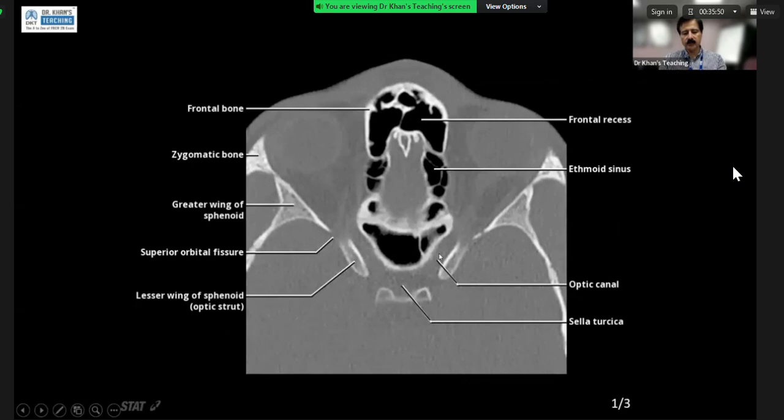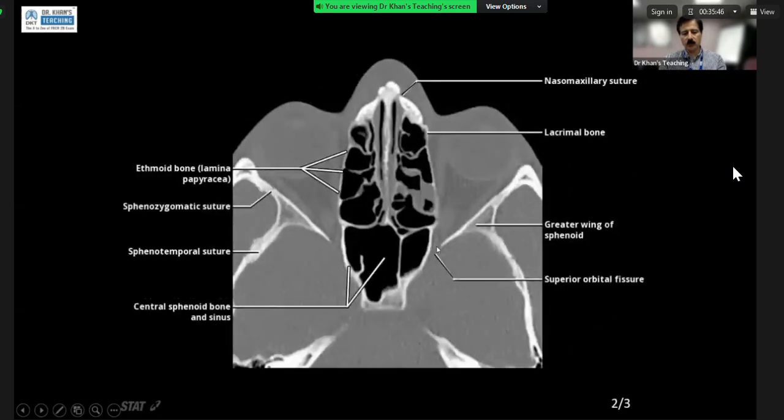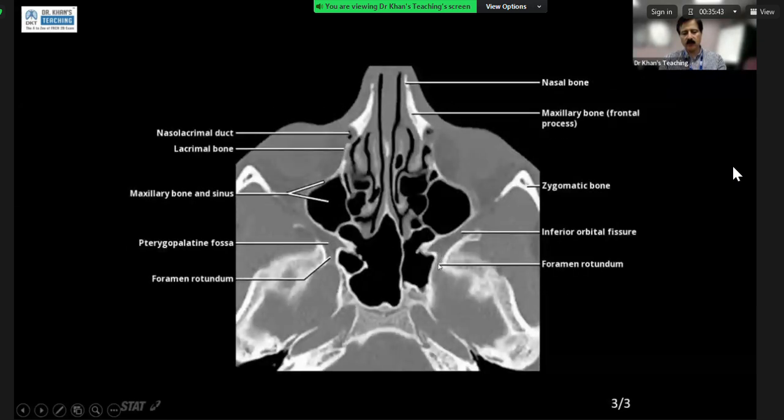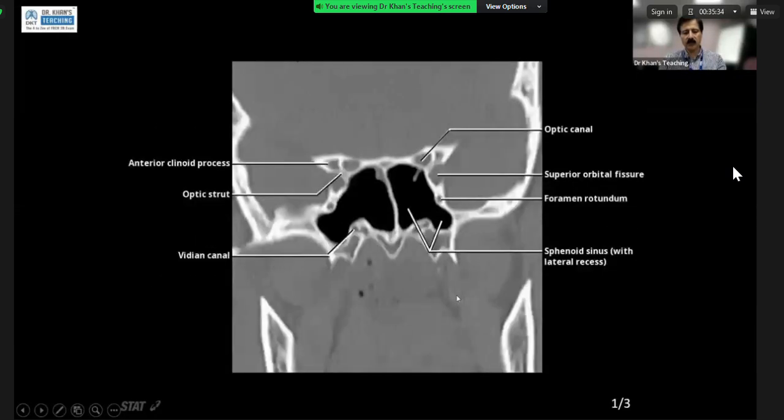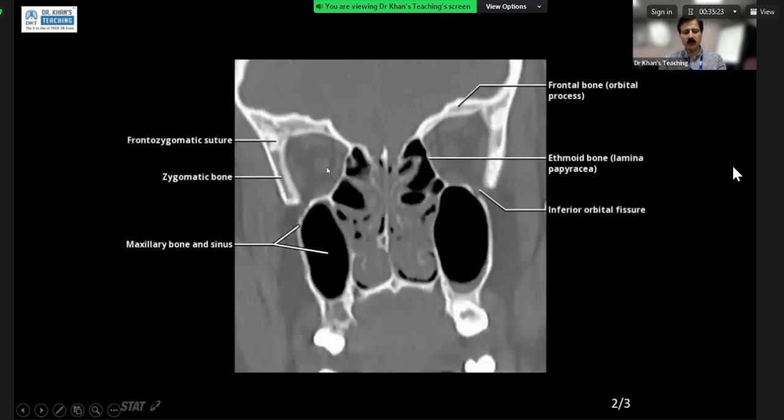So I repeat: the optic canal and optic foramen will be the medial-most portion, then the superior orbital fissure, and more inferiorly, where you can see the foramen rotundum, the inferior orbital fissure. And of course, our good friend, the pterygopalatine fossa. So this is the Vidian canal, the foramen rotundum. This is the optic canal, anterior clinoid process. And more anteriorly, we can see the ethmoid sinuses, orbit here.